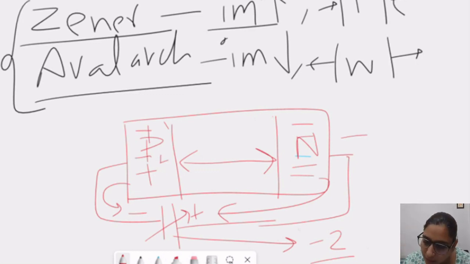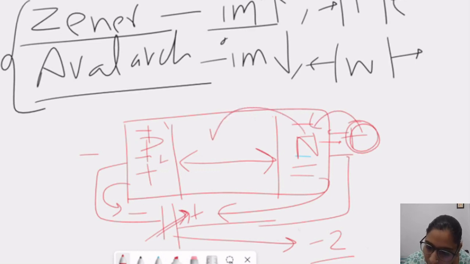So what is happening? This is the positive charge here, this is the negative charge here, and they are attracting each other. But if we increase the biasing, this charge is a little more, and it forces the electron to break this layer and try to take part in conduction with the hole. Conduction only takes part when the electron combines with the hole, or when the bond breaks, or when free charge carriers are generated. Free charge carriers are generated when the covalent bond ruptures.